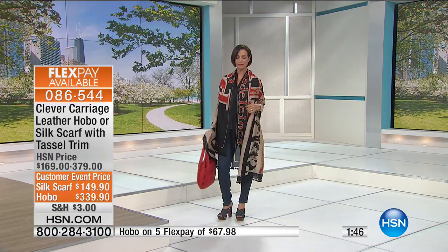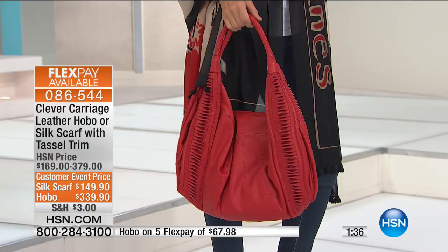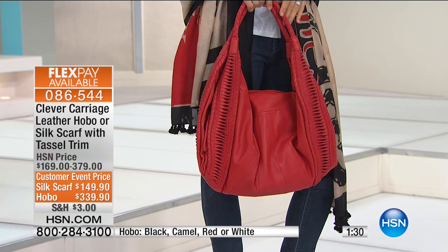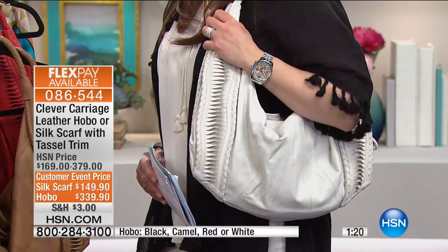In the clothing business, we call this an amazing drape, and it's got an amazing cowl kind of effect, and it's in the soft goat, and it feels gorgeous. And it's comfortable. I love this bag because it's got a richness about craftsmanship, and I love the interweaving. Isn't that great? It's got this gorgeous quality.